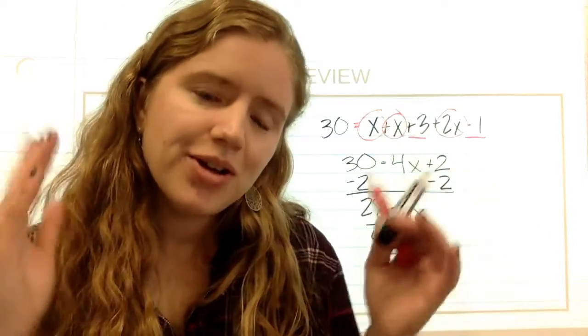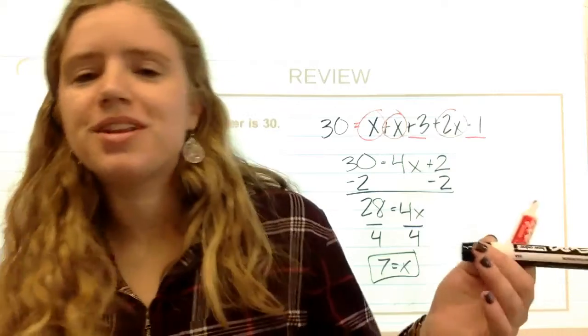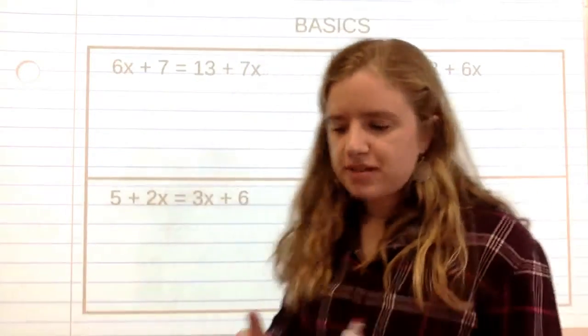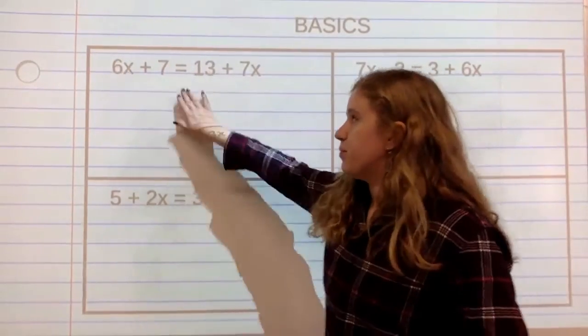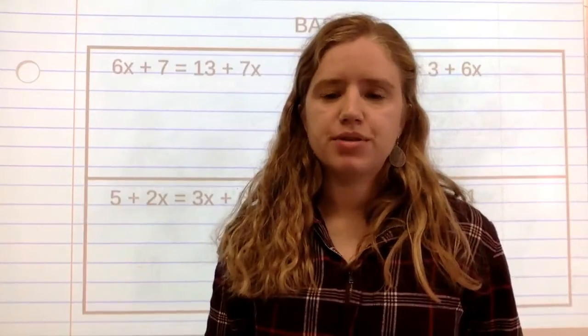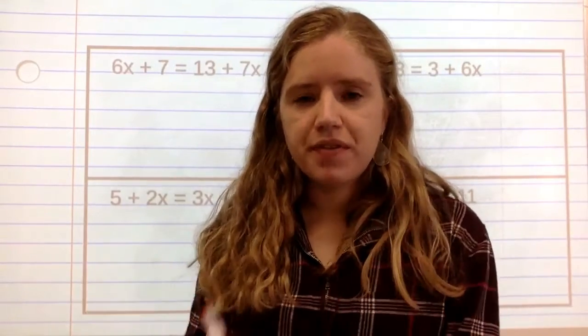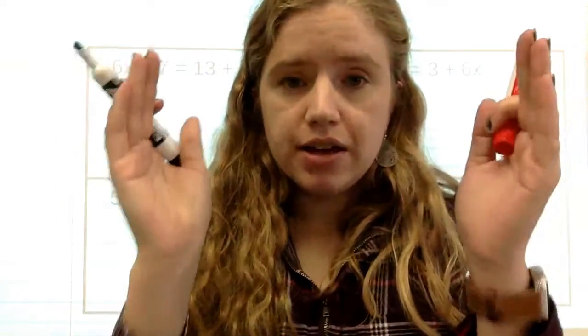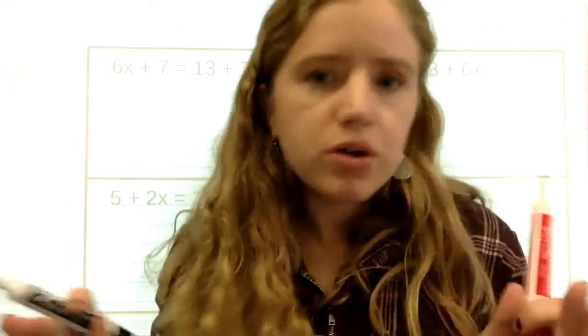I will spare you me erasing the board because I know it included last time. So here's a new board. Boom, right there. So let's start with our basic problems. Let's start with this one. When you have variables on both sides, I'm going to say this multiple times, you can either start with the variables or you can start with the constants. Constants are when you have the number by itself. The variable can go on either side.